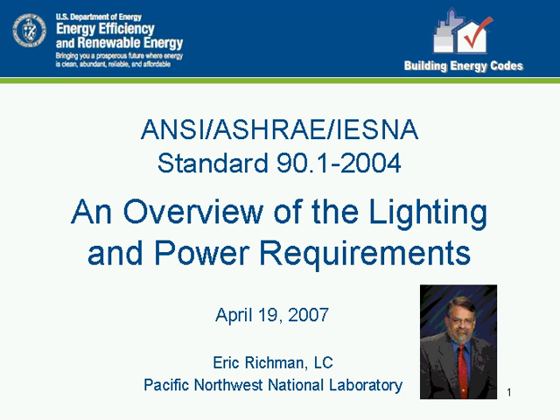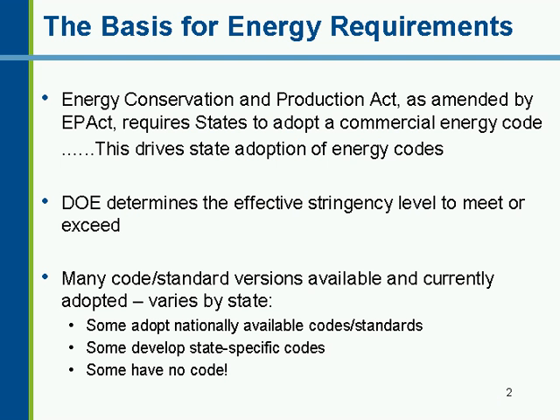Hello and welcome. I'd like to start with a little bit of a basis for the energy requirements so everyone understands why we have these requirements and where they came from. As some of you may remember, the Energy Conservation and Production Act, which has been amended by EPAct a couple of different times, has a requirement that states adopt a commercial energy code. And this, of course, is the basis for why states have adopted and continue to adopt an energy code to meet this requirement. Part of the Energy Policy Act requirements are that DOE determine an efficiency or stringency level that must be met by the codes that are adopted.